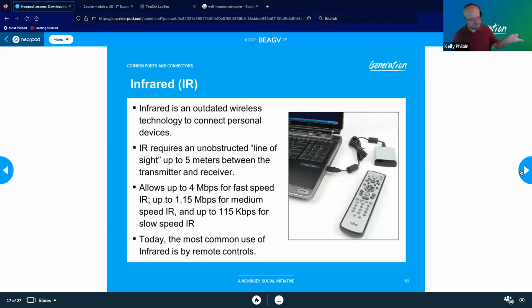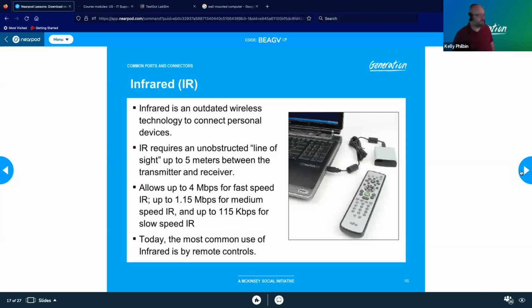So yeah, TV remotes for the most part, infrared, line of sight. So you have to have direct view of the item you're wishing to communicate with. You could get up to 5 meters or 15 feet with it. And the problem came if there was bright sunlight, that's also infrared light. So your remotes wouldn't work in bright sunlight.